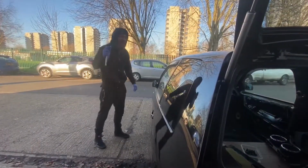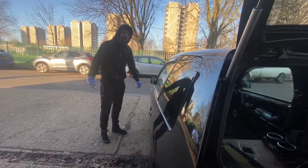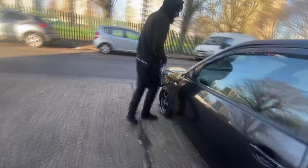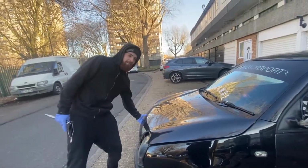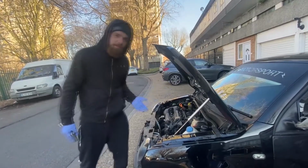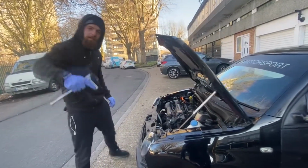Right, so all you have to do is actually go underneath the old windscreen. So if you get over here, mate, you have to take all this guff off, and then basically there's bolts that are underneath it that we are gonna have to get to. So, let's do that there.